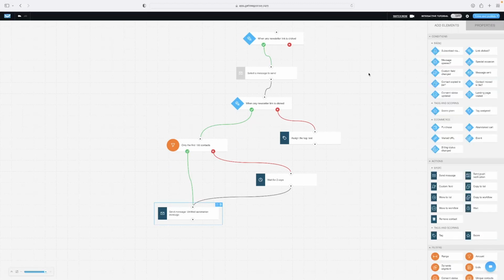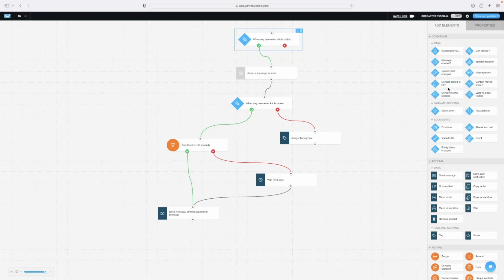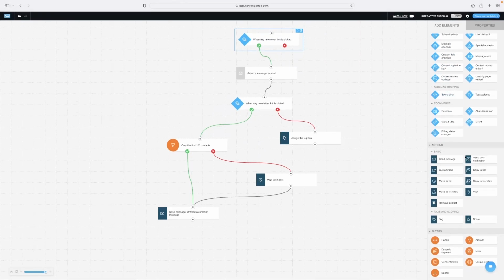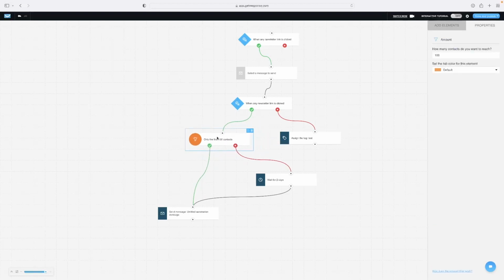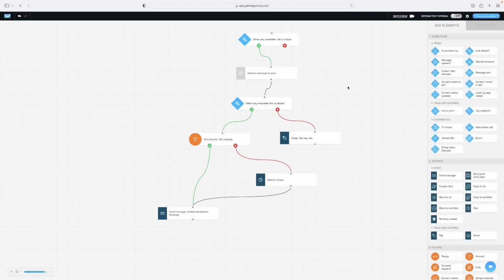That's the general overview. You can see that the blue icons are the events and basic things that have happened, the action icons are that darker green color, and then you've got a filter icon which is orange. The one here is filtering just the first 100 people that click that. So it'll probably be an advert of some kind that says the first 100 people that get this special message, et cetera. That's how it's all working.